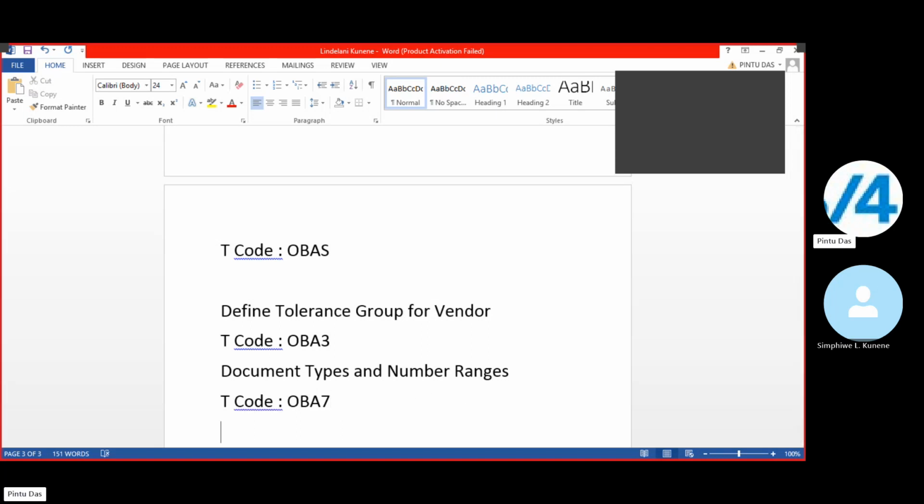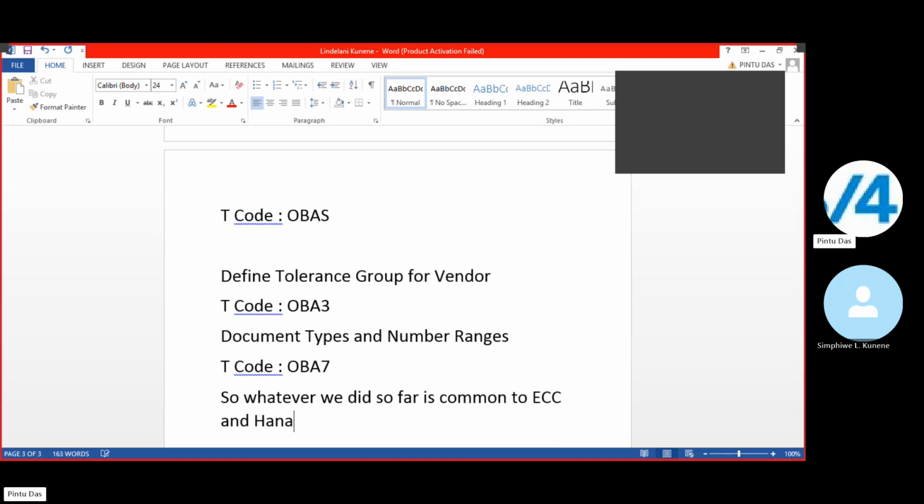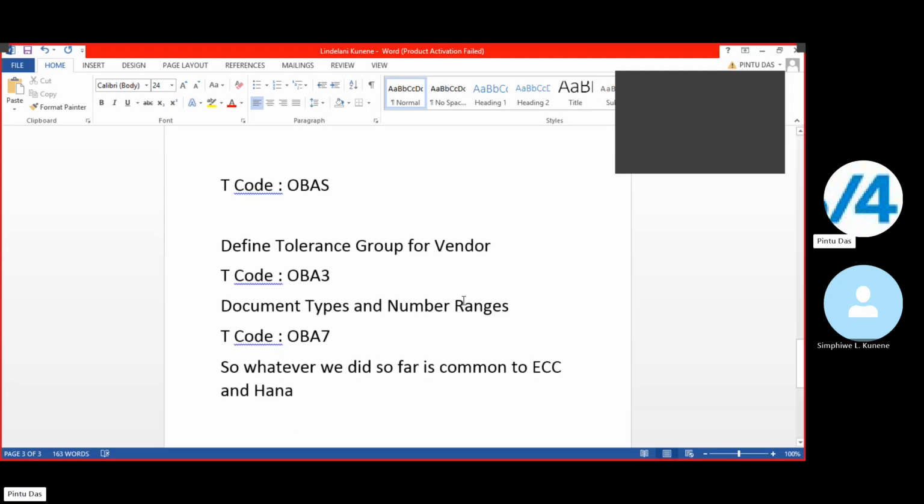Whatever we did so far is common to ECC and HANA. But now you cannot create the customer master. You have to create the business partner configuration.